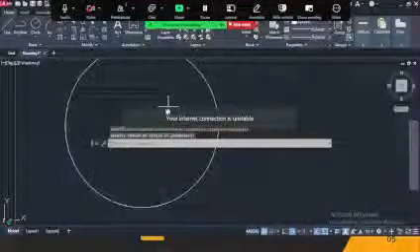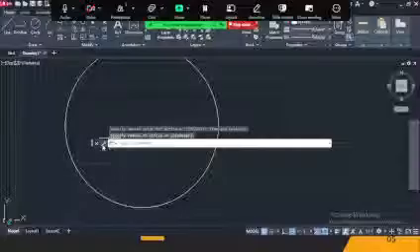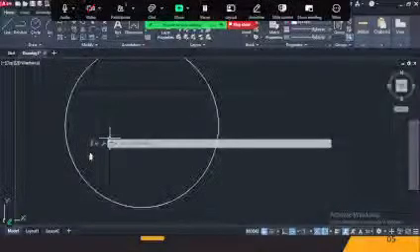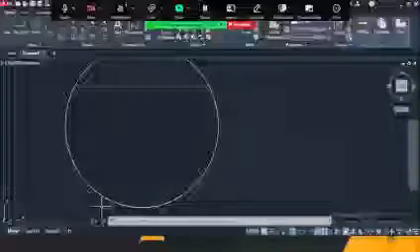So if I don't know how to use AutoCAD, the next place I'm going to look for help is my command line, because my command line gives me guidance on how to use a particular tool. So my command line says specify center point. So with that, now I know that my command line has given me guidance on how to use the circle tool. Basically, that's how your command line works. You can use your command line in inputting shortcuts.